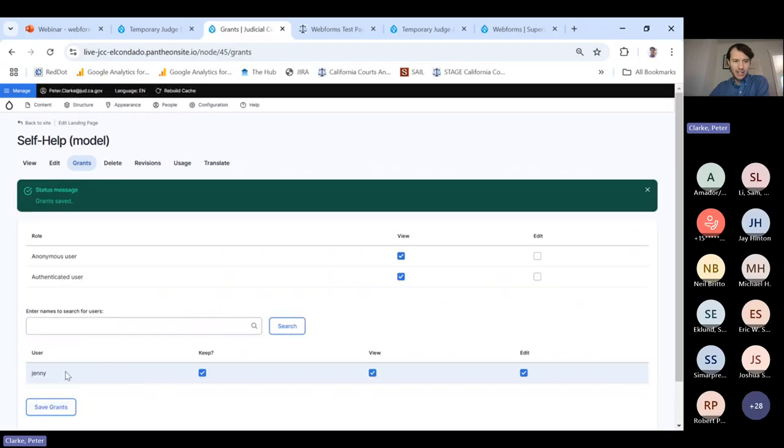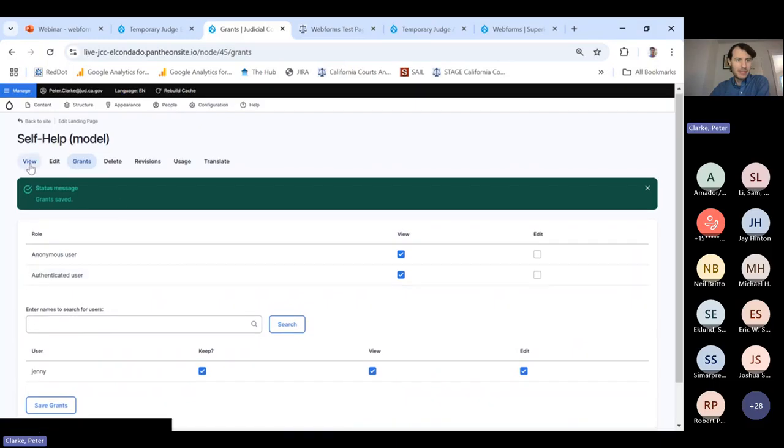Jenny is probably designated as an admin, but if she were a contributor, this would allow her to edit this specific page. Pretty straightforward, but you do have to make sure that you search the person's name, click search, find them here, and then select both view and edit and click save. And then from there, you're good to go. Should be set up.